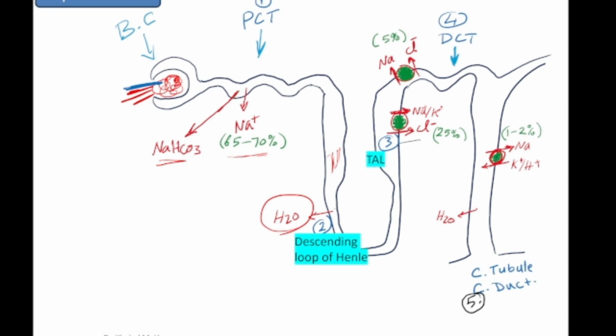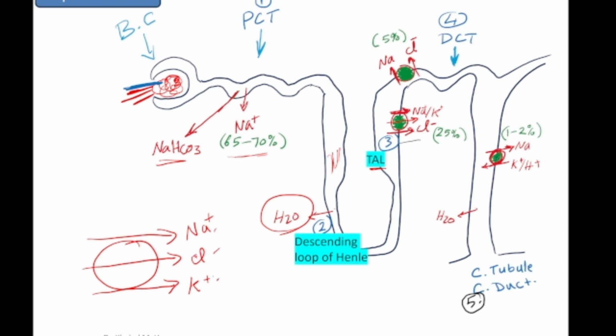Moving to the thick ascending loop of Henle, what we have here, you can see, is a transporter. I will use the mouse here. You can see the transporter, and I can draw another line here like this one. This transporter in the thick ascending loop of Henle is responsible for reabsorption of sodium, chloride, potassium. We can type here sodium, potassium, 2 chloride. So reabsorption from the urine to the blood. So this will be our target.